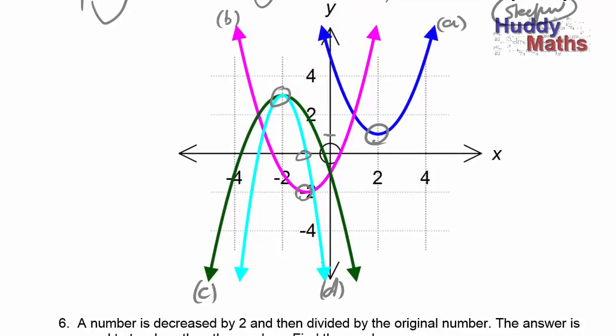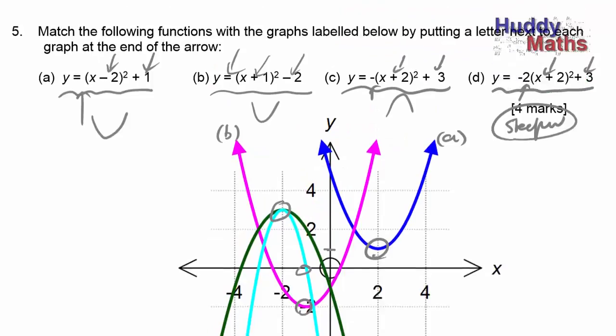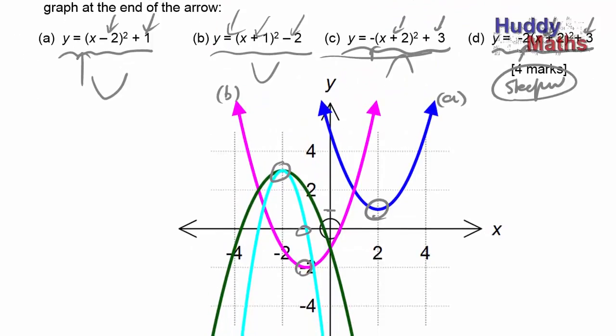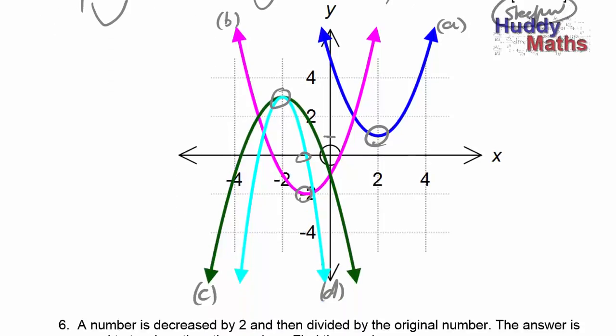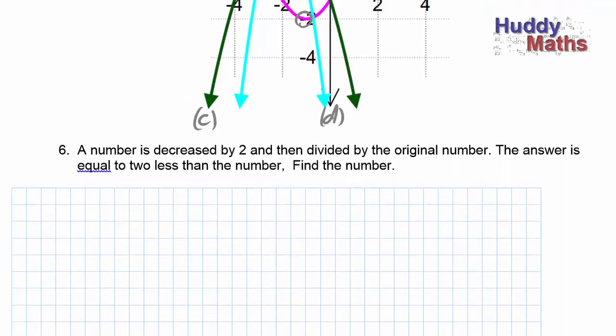And part C, the greeny one, is the one that's not so steep. So this is less steep than this one. So C is the sort of flatter one there, and D is the bluey one. Okay, so 1 mark for each of those labels. Okay, you can only get a mark for the ones that were correctly labelled.